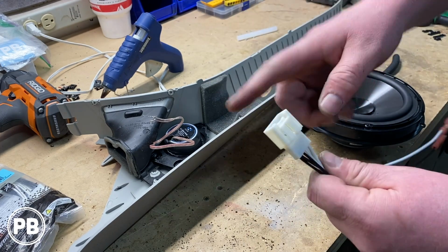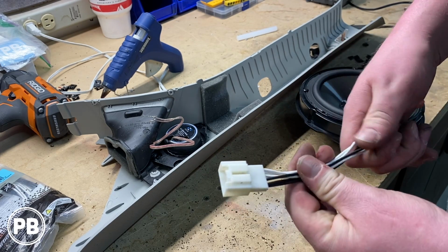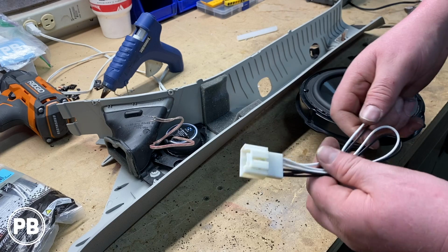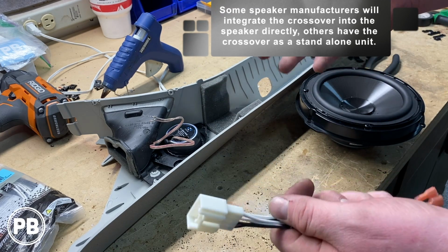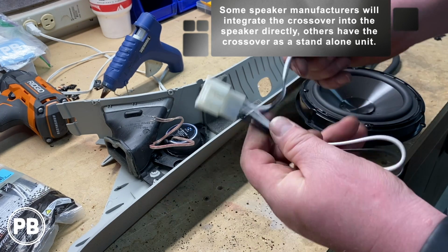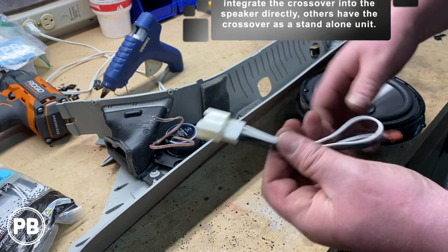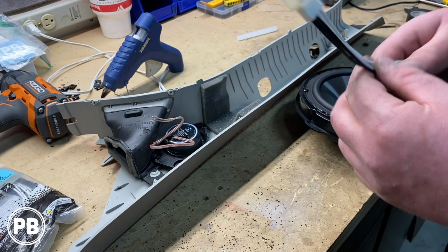harness inside the door. We're actually going to modify this just slightly because we're running a set of component speakers, and so we have to wire in a crossover, which allows certain frequencies to go to your mid-range and the other certain frequencies to go to your tweeter. So we're going to modify this so it can better adapt with the crossover, and we're going to show you what that looks like here in a minute.